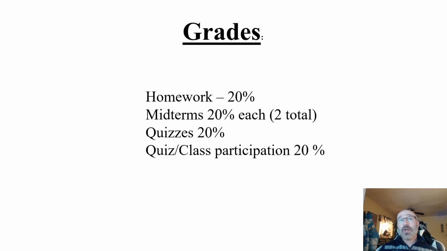So grade breakdown for this semester, for this class, everything's going to be 20%. Your homework assignments, all 5 of those homework assignments are going to count for 20% of your total grade. Your midterm exams will be 20% each. Your quizzes will count for 20%, and your class participation and group project is going to be 20%. And I'll touch a bit here on the group project after this and what should be expected for that.